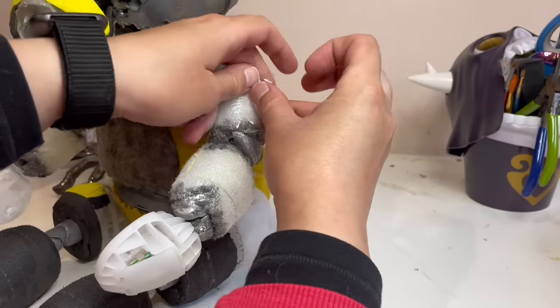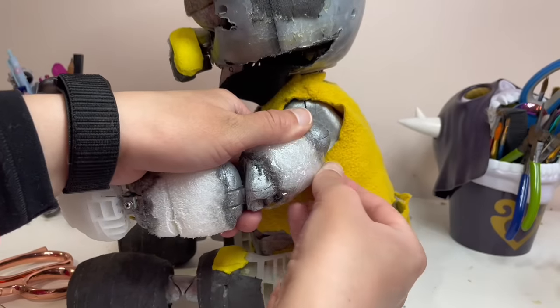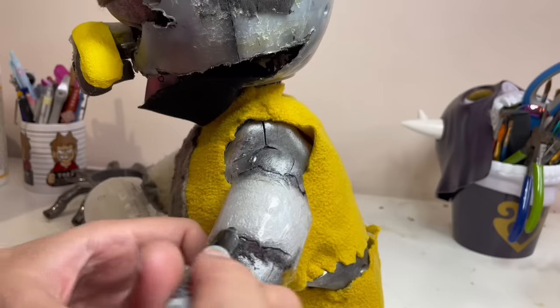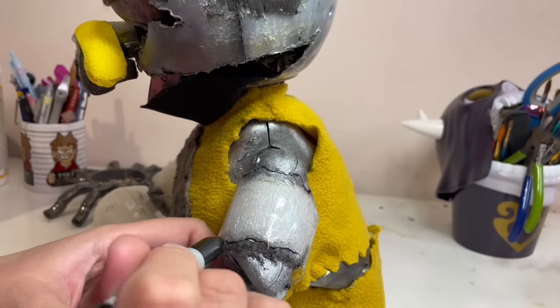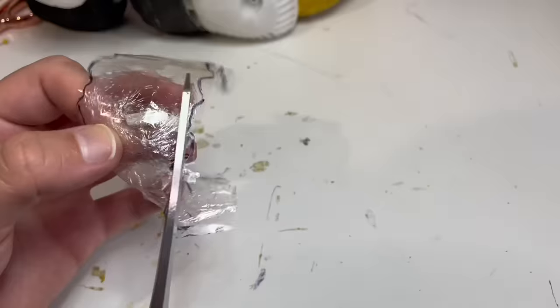Before we can work on his lower jaw, I want to get his upper arms done and out of the way. We're using a similar technique to how we patterned the eyelids. We put glad wrap around his upper arm and cover it in tape. We're using clear tape this time so we can see the weathering on the foam underneath. This'll allow us to cut the fabric to match it exactly.